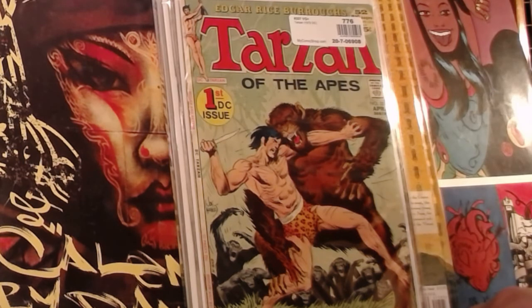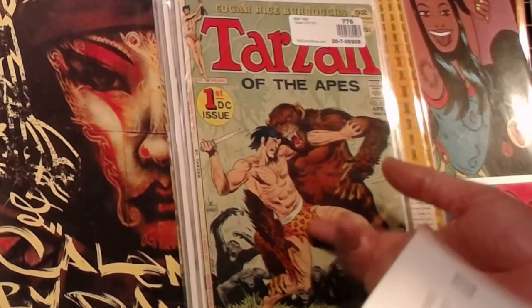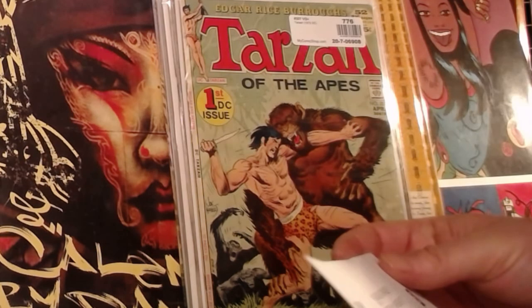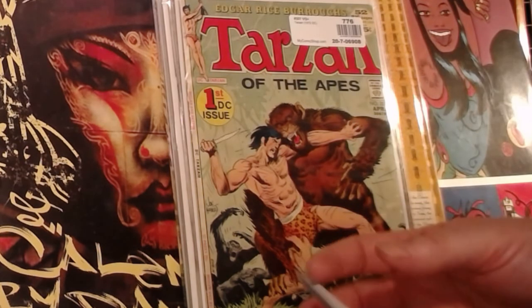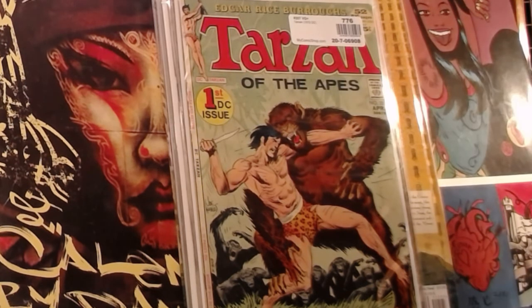Beautiful cover, and I picked that up. It's not in great shape. It looks nice, actually, but it was $3.10. So, certainly worth it. I kind of bought it on a whim. I think I was looking at some Joe Kubert Tarzan covers, and so I just wanted to pick up one, and so that's why I purchased. And that wasn't even an auction. This is a very good plus.